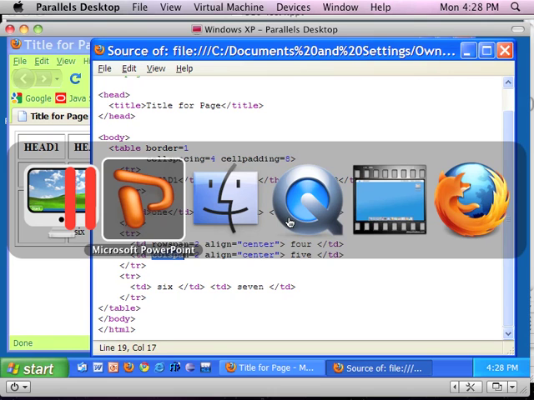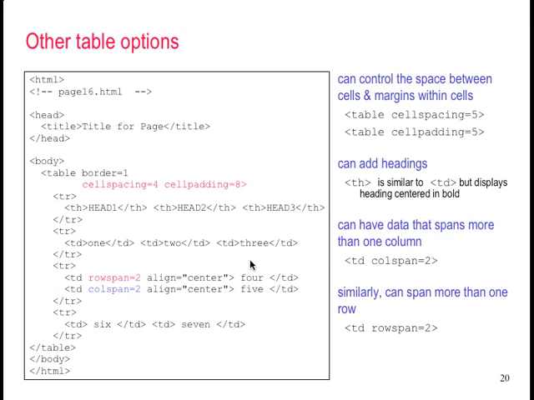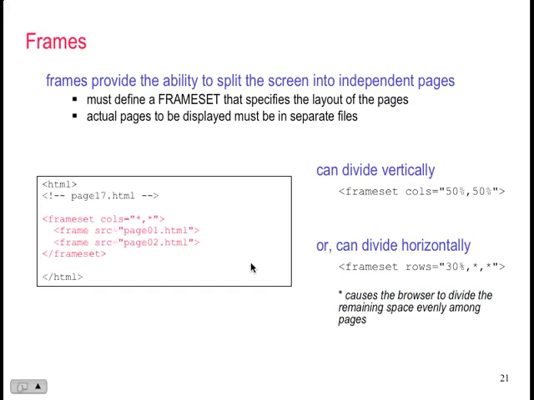And as I mentioned before, if you want to create a table, you just download the slide set. And this is slide set number 4. You can actually cut and paste the code and put it in there.